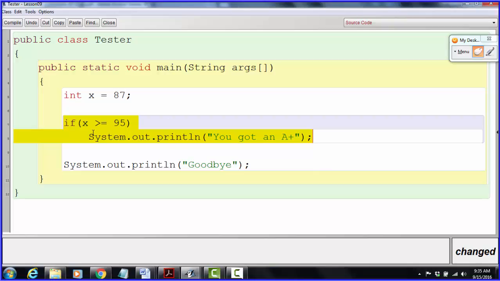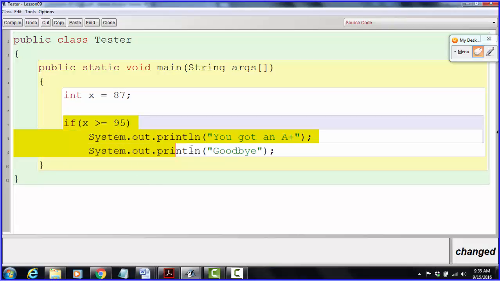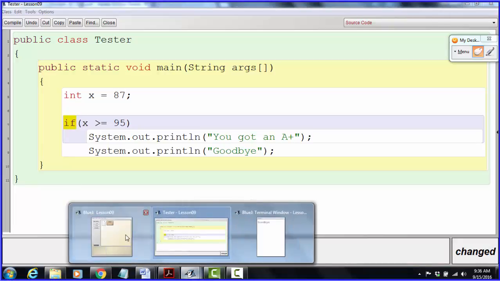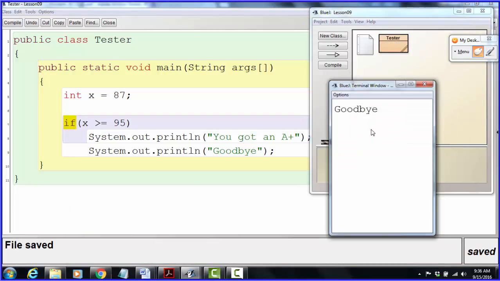All right, and these tabs are meaningless, and so sometimes students think that the tabs matter, and that, for instance, if they write code like this, I've seen students think, oh, well, now both of those things are linked to the if statement, but no, they're not. Okay, just that first semicolon is linked to the if. So right now, even though I've moved some things around and I hit tab, it wouldn't actually matter. It's still going to print the word goodbye on the screen, even though my if statement is failing, okay? Because it's just linked to that very first semicolon.